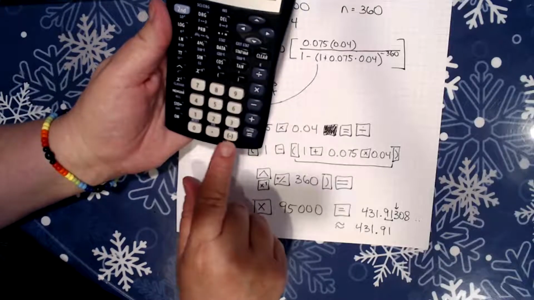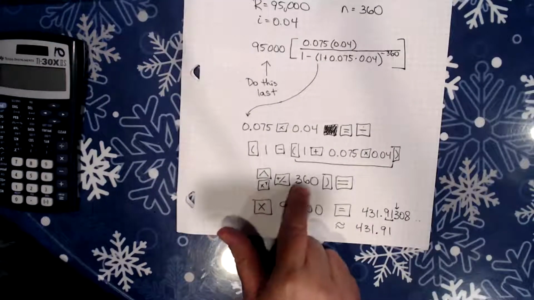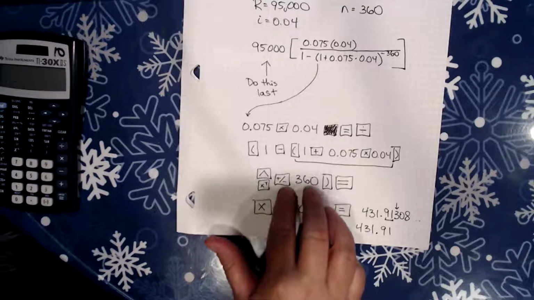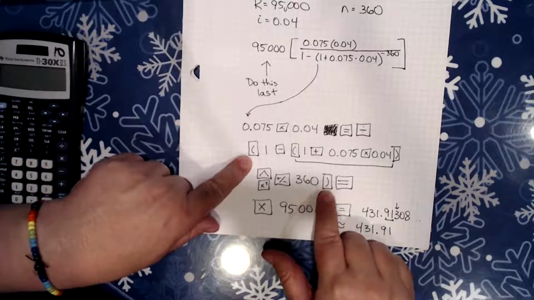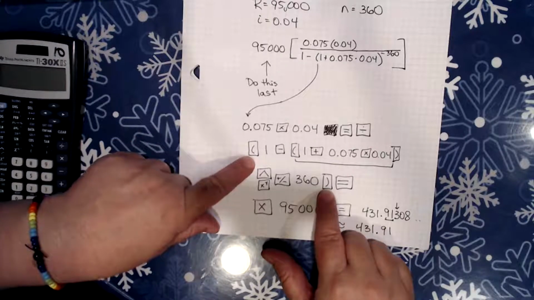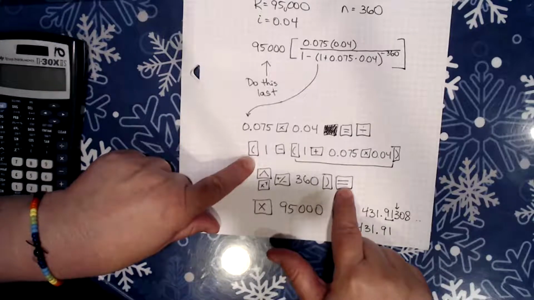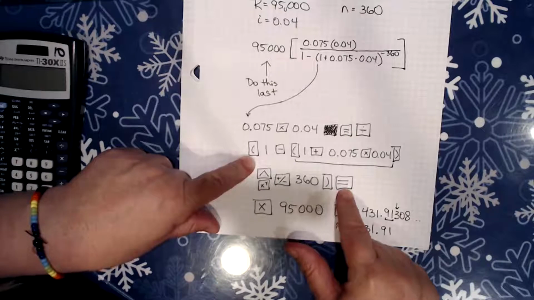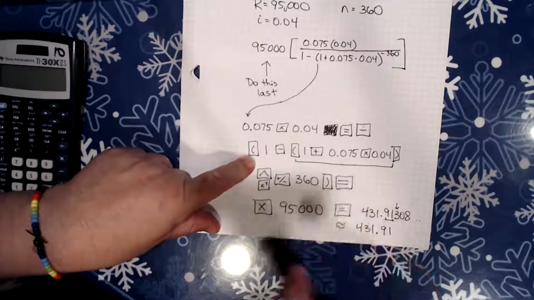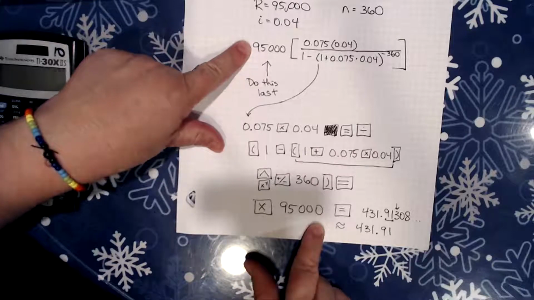There's a minus in parentheses. You might also see a plus or a minus on it. You want to find that, then 360. Now remember, that's the exponent. I close the parenthesis right here because these two go together. This is the whole denominator, and then I get a big equals. Again, every time you finish a numerator or denominator, make sure you get that equals in there. Then I'm going to multiply by the 95,000, which was last.